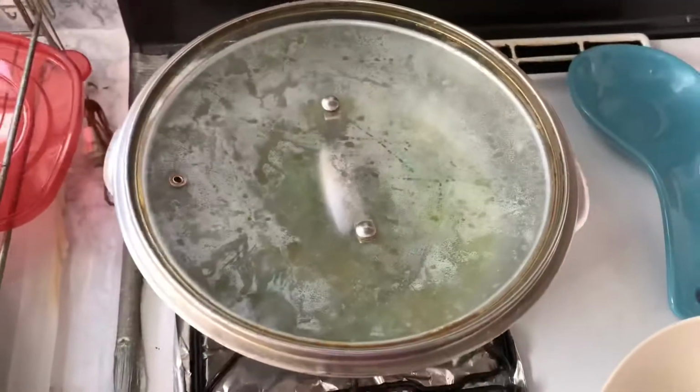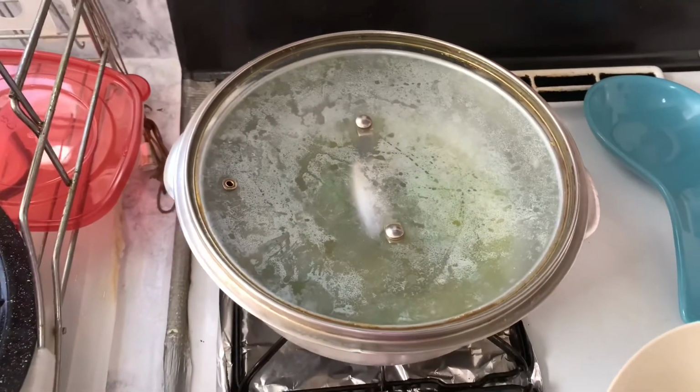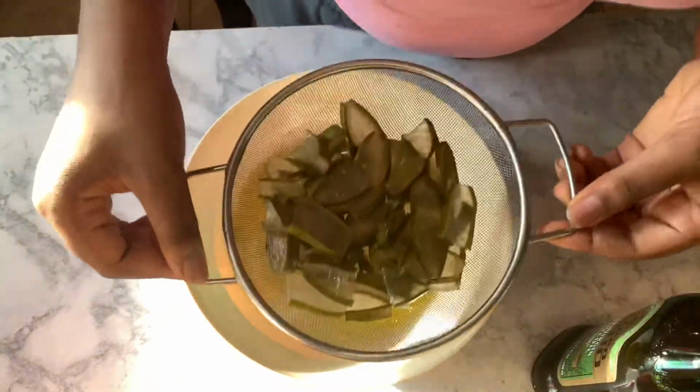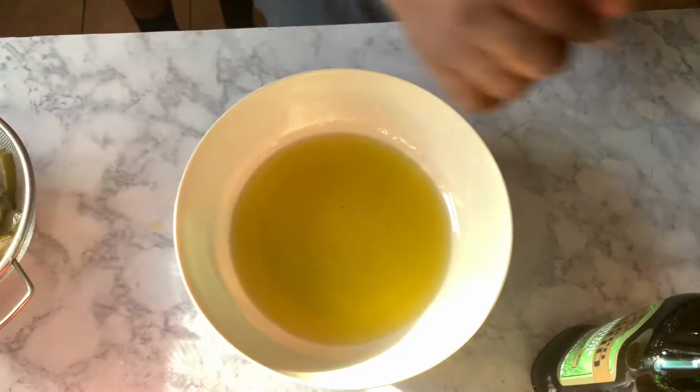I put the cover on top of it, but I ended up taking it out because I didn't want water to fall in it. And right here in this clip, this is me after I put it in the strainer so the oil can come out.